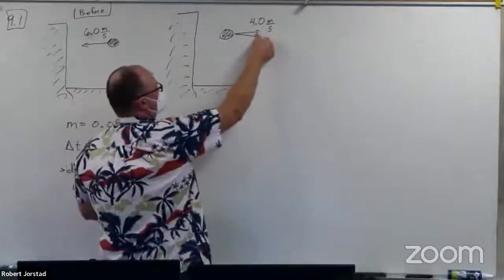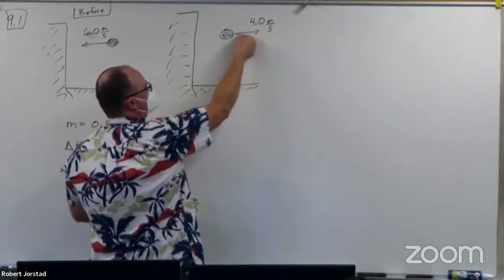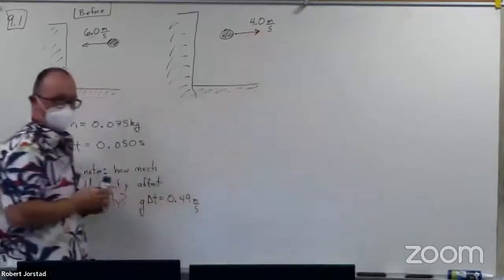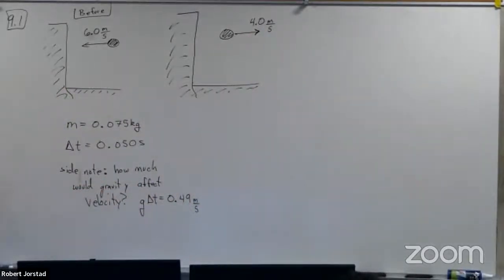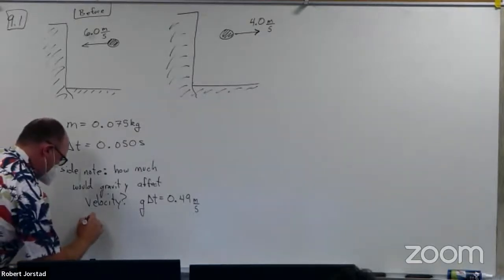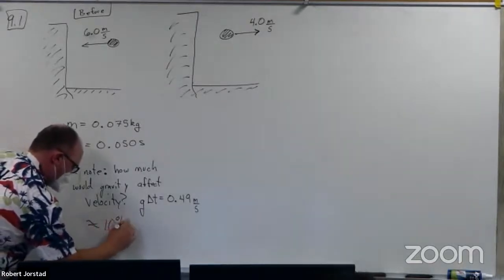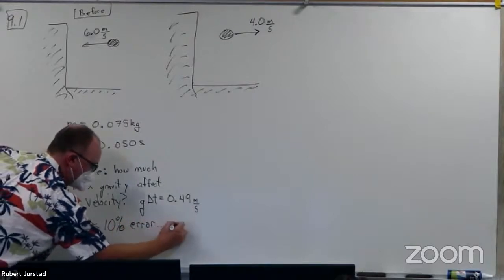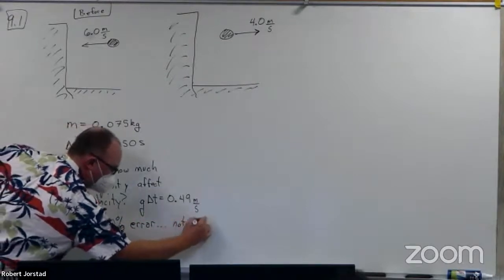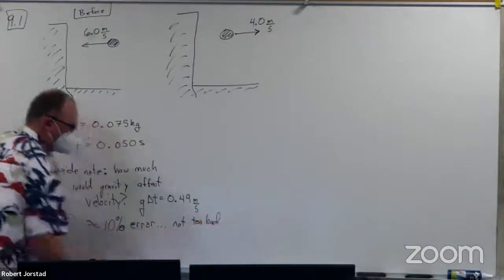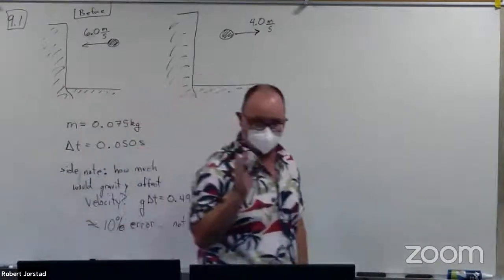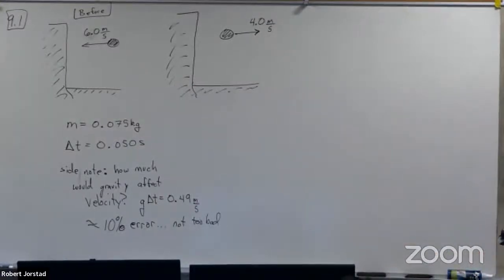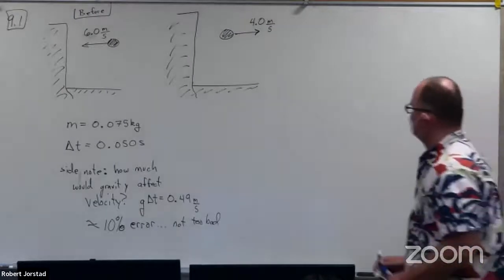So that's what I mean. We're always making these approximations to get the job done. And then you do trial and error on a real object to try and make your life match. All right, I'm going to say 10% error. Not too bad. Okay, so that's the first step: always think, is the collision time small enough for this to be negligible? Part A.